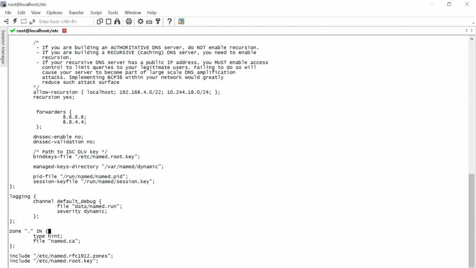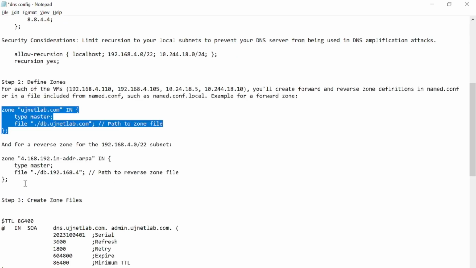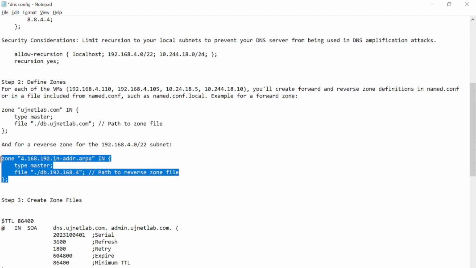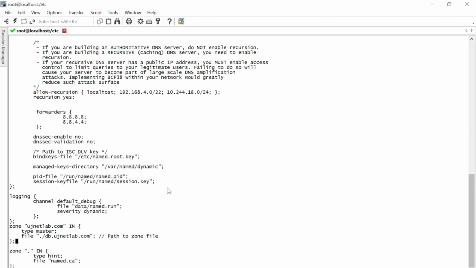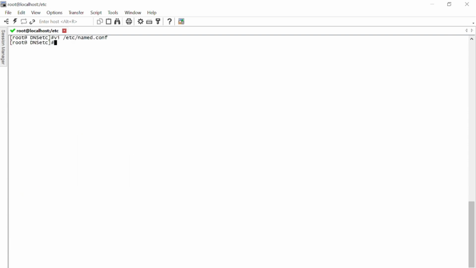I am going to define it outside this one. This is the forward zone and this is the reverse zone. These are just the definitions. I will save it. Let me verify with cat /etc.